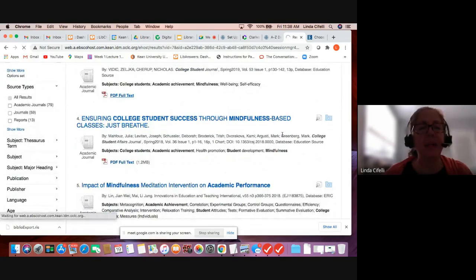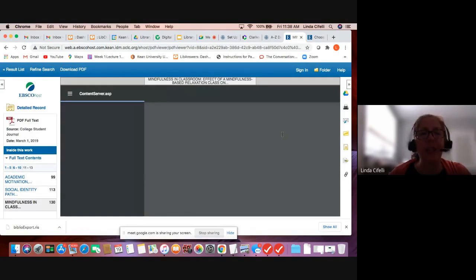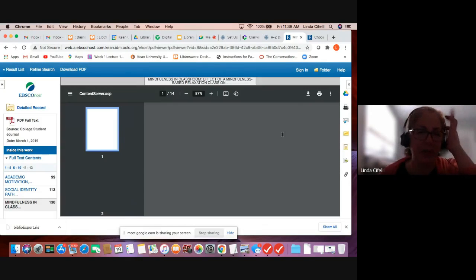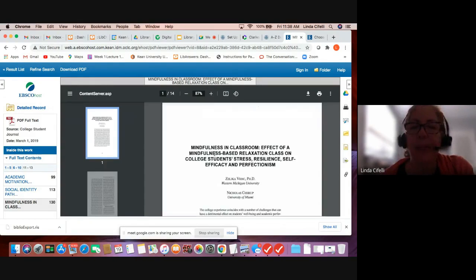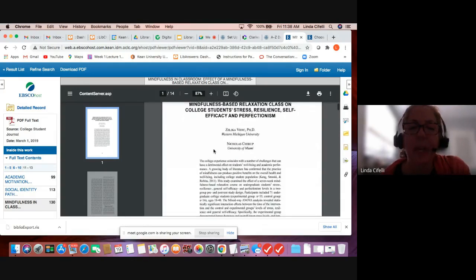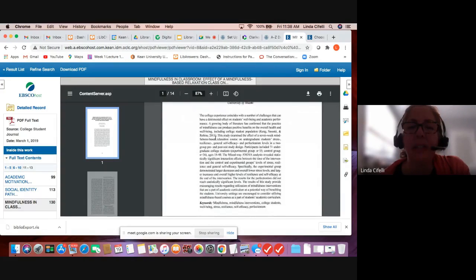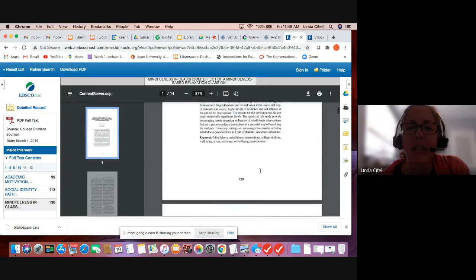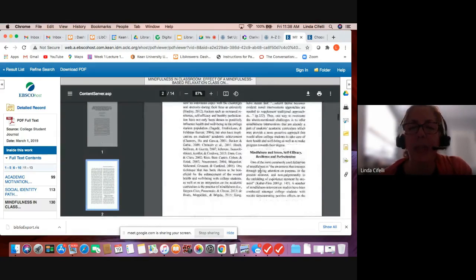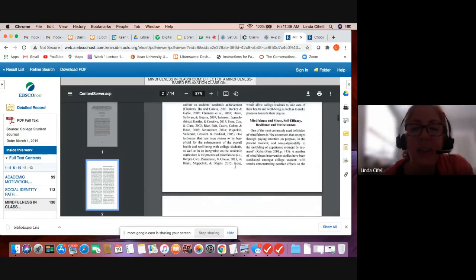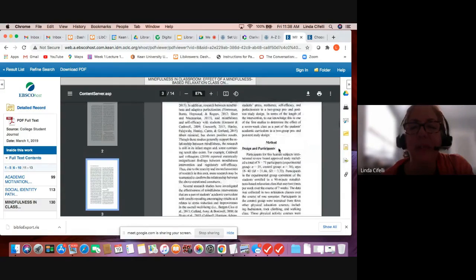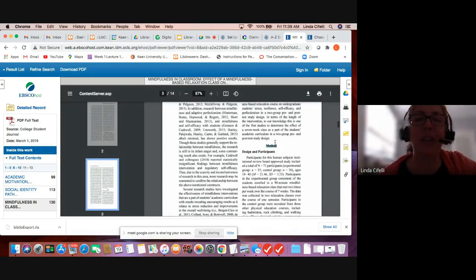PDF full text is pretty straightforward. When you click on the link, you have the image of the original article as it was published in the print journal. So here we have a nice 14-page long article, and it says here in the abstract it is a study. And if you have to evaluate and make sure that you're finding peer-reviewed journal articles describing research done by the authors, you definitely want to look and see if there's a method section. That's the telltale sign that you're finding an article describing a research project done by the authors.